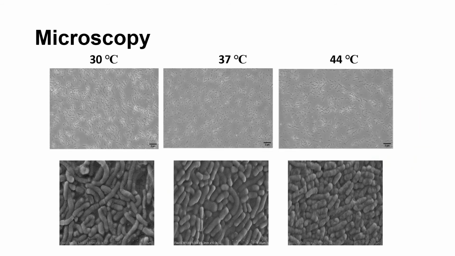Cells cultivated at 30 were longer than the ones cultivated at 37 degrees centigrade and 44 degrees centigrade. If the scanning electron microscopy pictures are examined carefully, one can observe that some of the cells cultivated at 30 have not divided completely. This might be one reason why we see them as one long cell in light microscopy, whereas it can be two or more joined together without division.